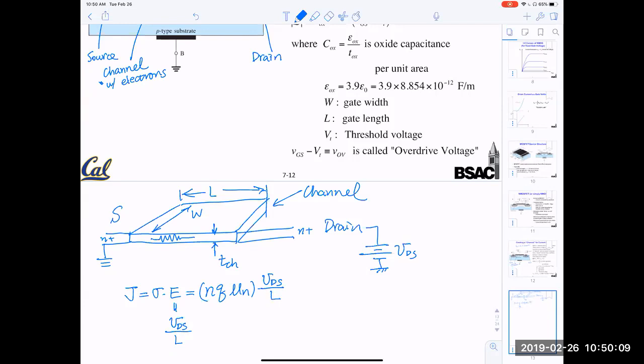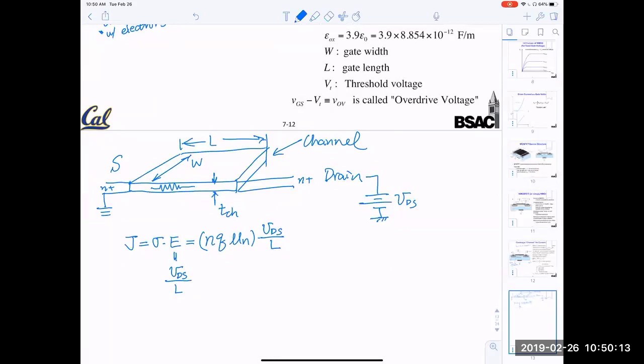What is n? Well, n is a carrier concentration, which we can estimate. From the capacitor, we know the charge Q is equal to CV. And what is V here? Now this is a different V. This is the gate voltage. So this is equal to C ox times VGS minus VT. This is the voltage after we start forming the channel, after we start to have inversion. If they are equal to 0, there's no charge. If VGS equals VT, there's no charge.